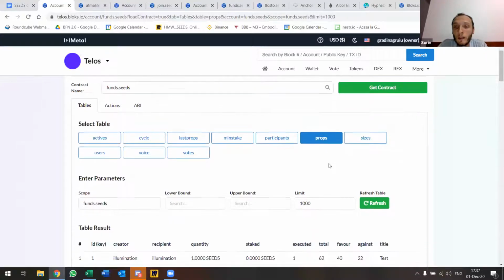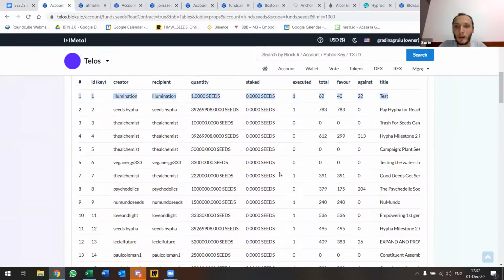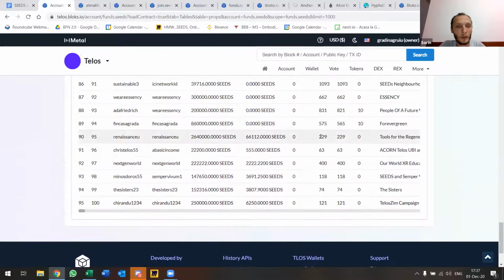Going on to the next tab, the proposals, we can see the very first proposal. It was a test created by Illumination, aka Nick. But if we are going for the current proposals, these are the last ones.